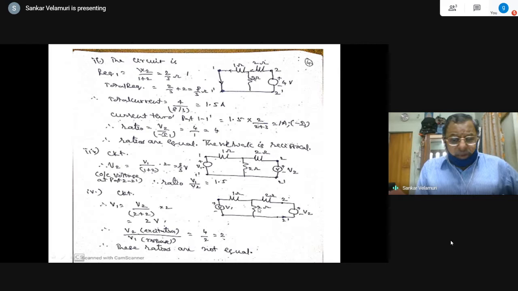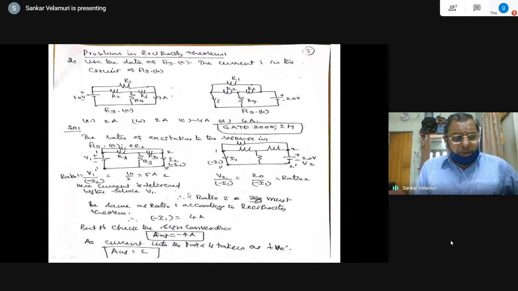And so therefore 2 and 2 are in series from the V2 side, port 2 side. So therefore V2 is given as 4 volts. So therefore the ratio of excitation to the response that is being chosen here is 4 by 2. So therefore it is 2. So you can see these ratios are not equal, right? So therefore the third and fourth cases should not be taken. That is the only thing. There are statements, proofs and other things might be there, which is out of context. What we want is only the concept to be understood.